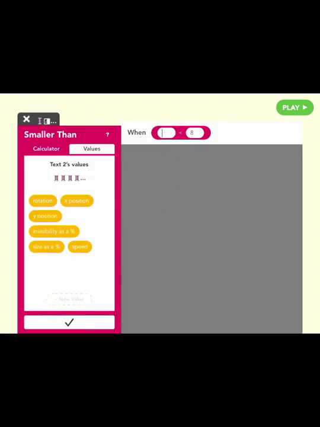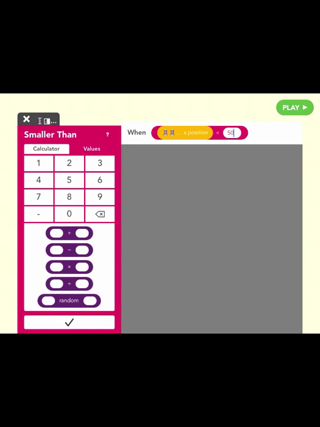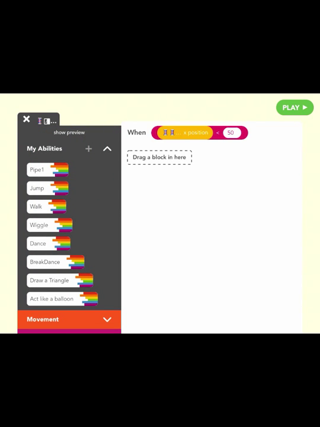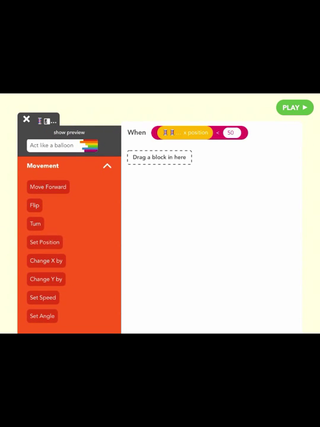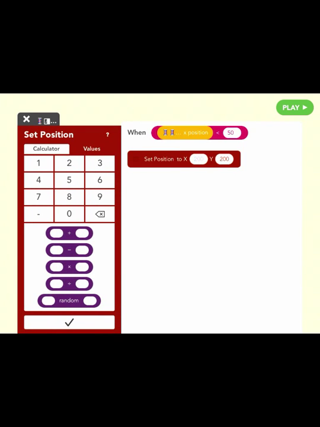When this pipe's X position is less than 50, I'm going to set position X to 1000 and Y, pick random, and I think I did 950 to 750.